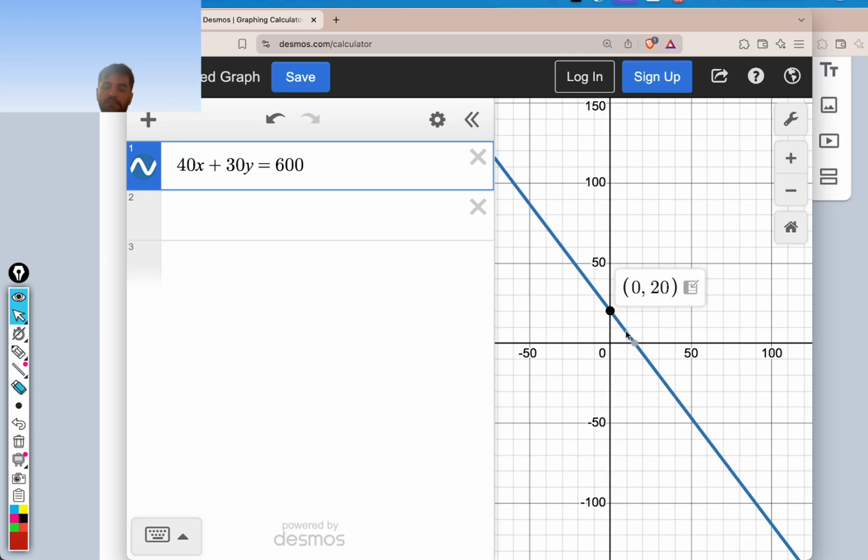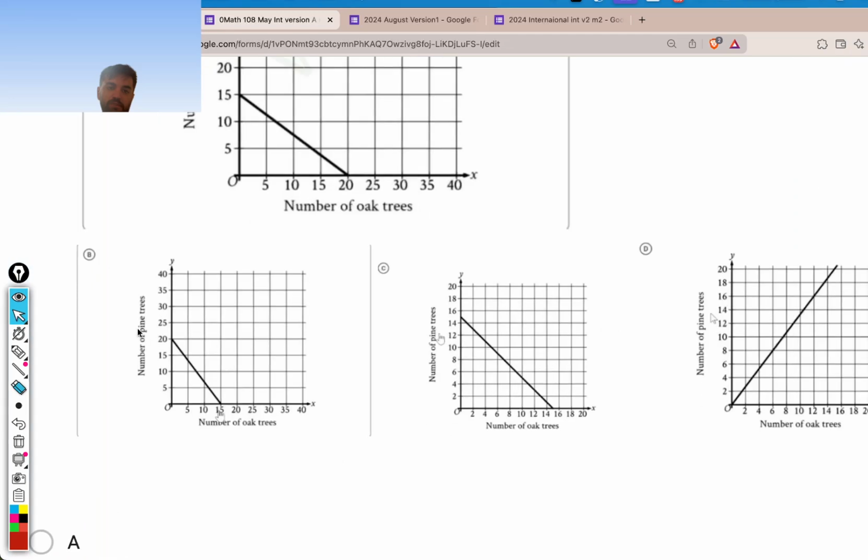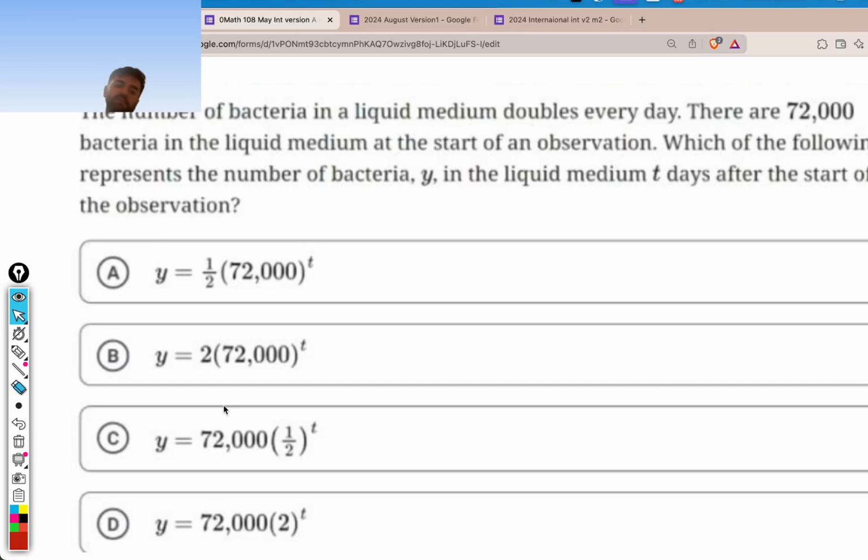You can see that it starts from 20 and it ends at 15. So the answer will be B. Start from 20 and end at 15. Because it says double, the answer will be D. When it says double, you have to look only inside of the bracket, it must be 2.